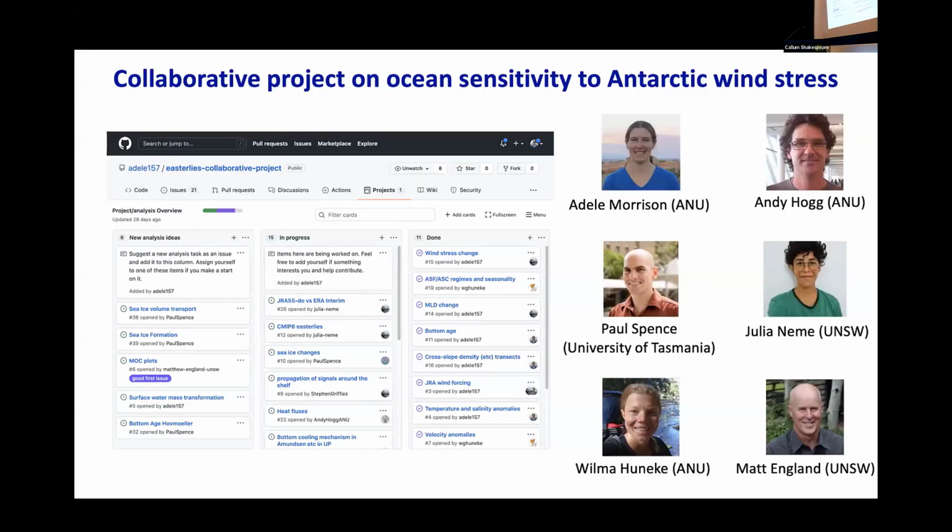Okay, so onto the science. This is a collaborative project. I know a lot of projects we normally do are collaborative, but this was a particularly collaborative project with this lovely group of people here. Basically, we met once a fortnight for a two-hour block, having a hackathon together. We would sit down and all code on Zoom together, discuss science, and everything was recorded on GitHub.